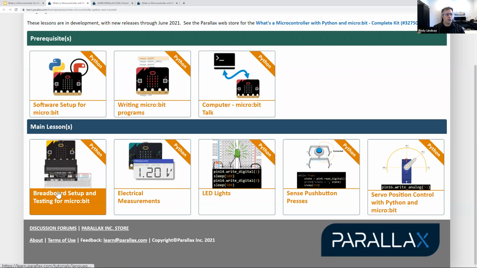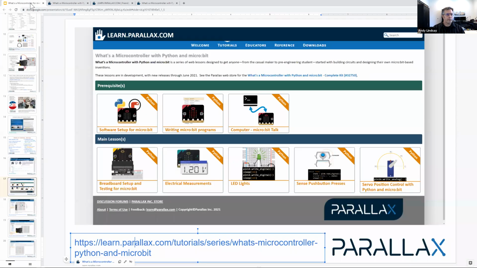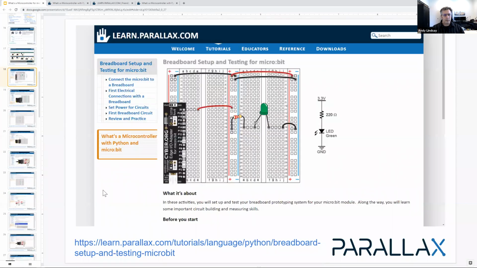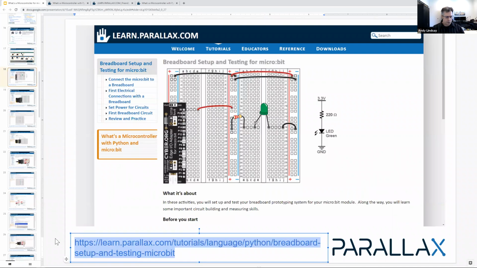Then what we're going to do next is put together our platform. And so this is the page we'll be starting at for this.